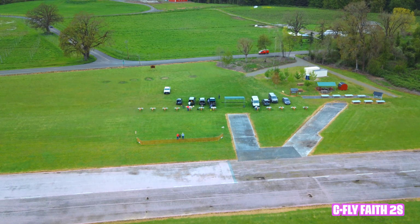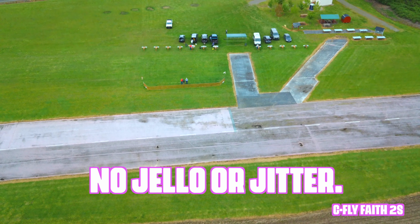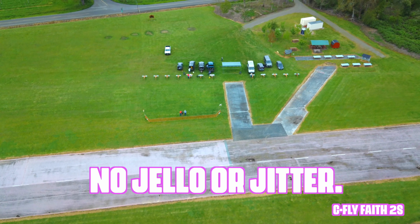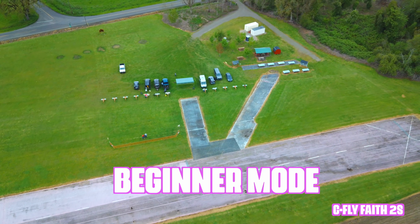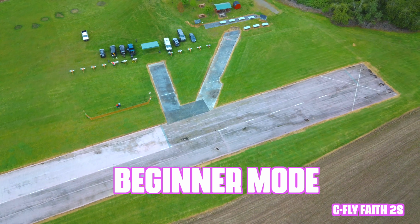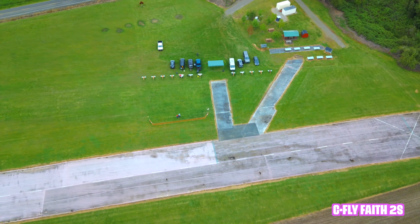So we're at 60% battery right now, and let's just go up a little bit, get a little satellite shot of the field, not a beautiful runway. 59%. And you can also turn on beginner mode on this particular drone, guys, and you can limit your flight distance and the height if you want to keep this drone close.